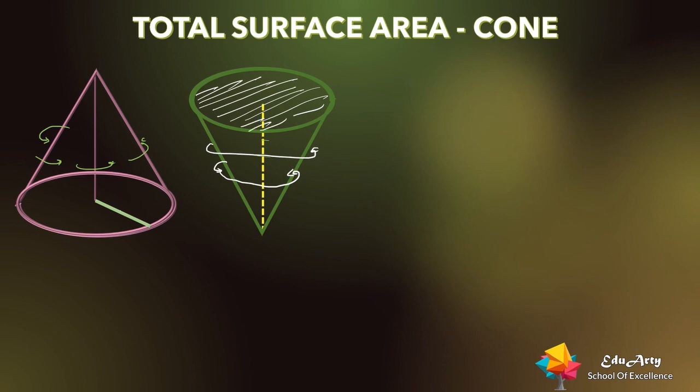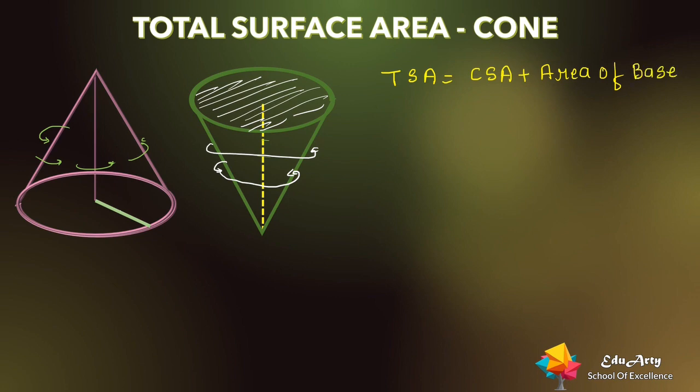So obviously, when that is the case, can you imagine what it is going to be? First of all, it is a combination of two things. It is a combination of what? It is the CSA plus total surface क्या है? Let us write down this thing first. Okay, TSA, that is total surface area, is equal to curved surface area plus area of the circle, that is the base, correct? Area of base. The base we know is a circle.